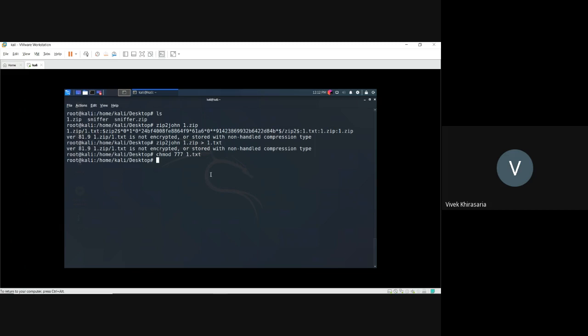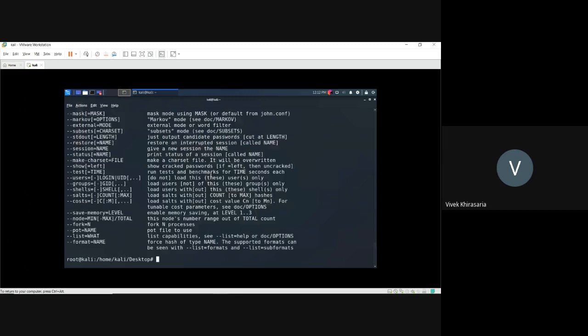Now we have the hash code. Right. What do we have to do now? We will use this last option. So here, zip2john, format, our format is zip file, and next the name of the file, 1.txt.